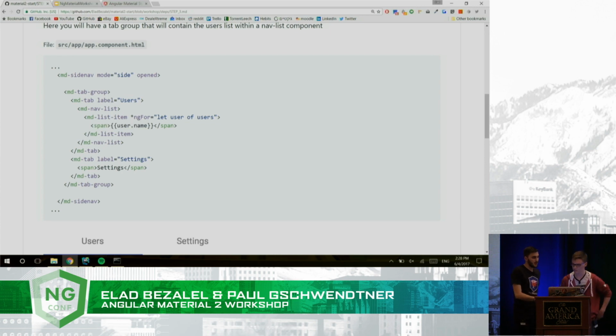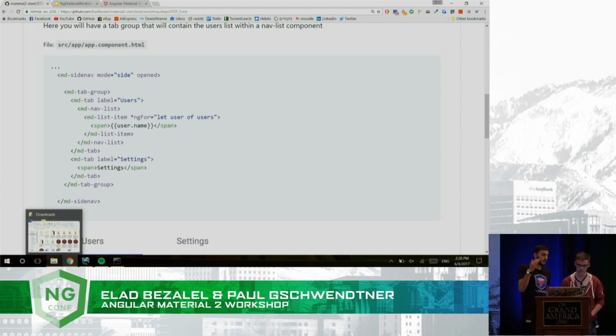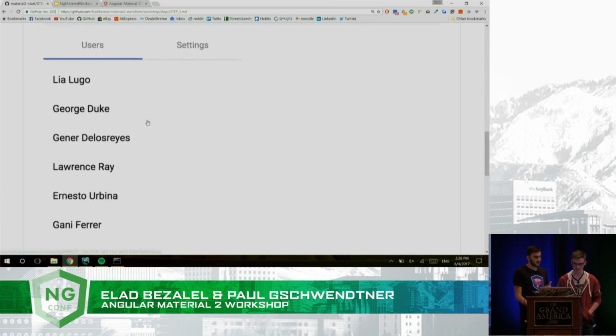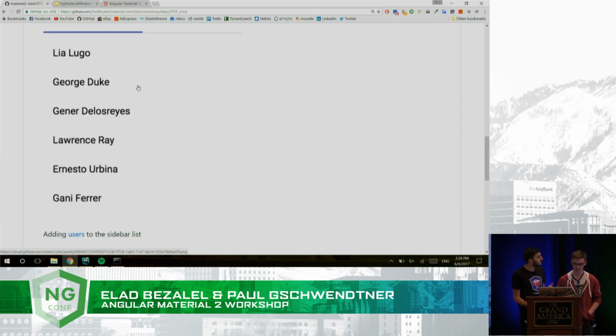Basically, in Material, we have two lists, but we are using the md-nav-list because we want our users list to be clickable. We want to click on users, and when we click on a username, it will change the selected user, and we'll see the details about him. So it should look something like that.